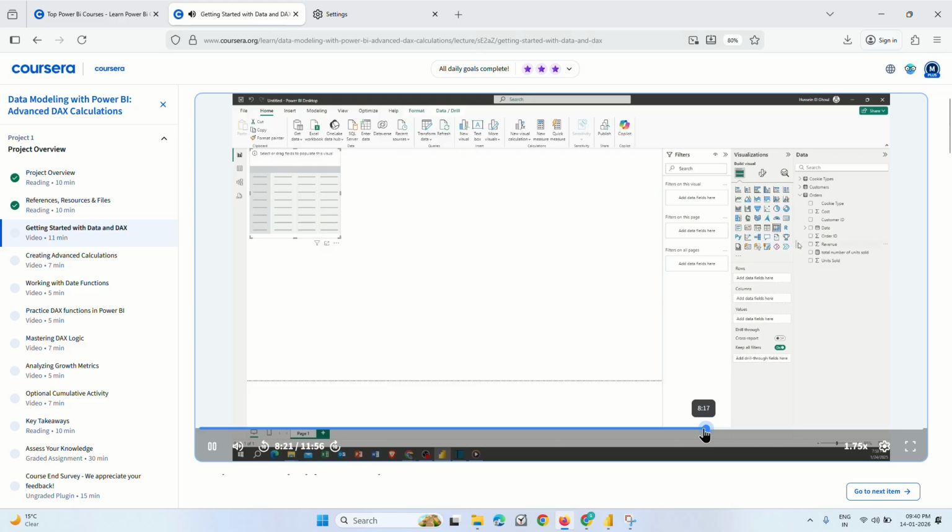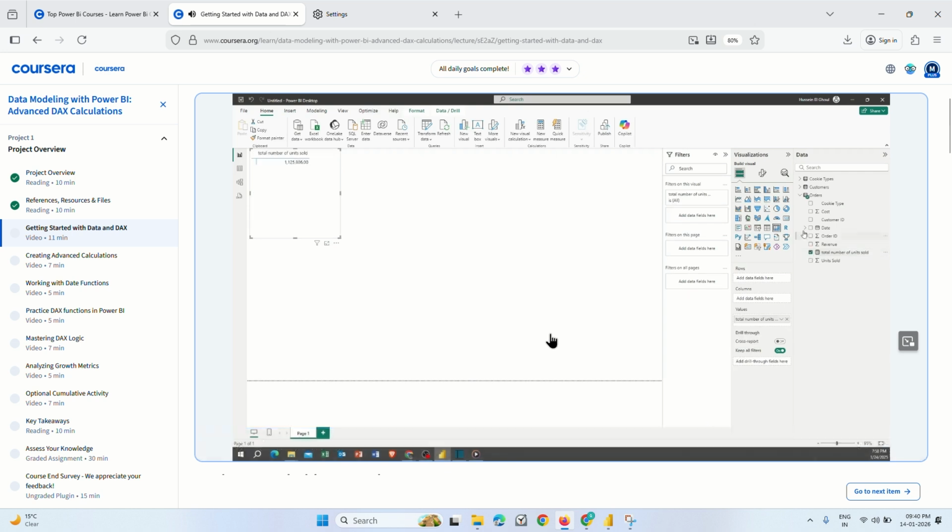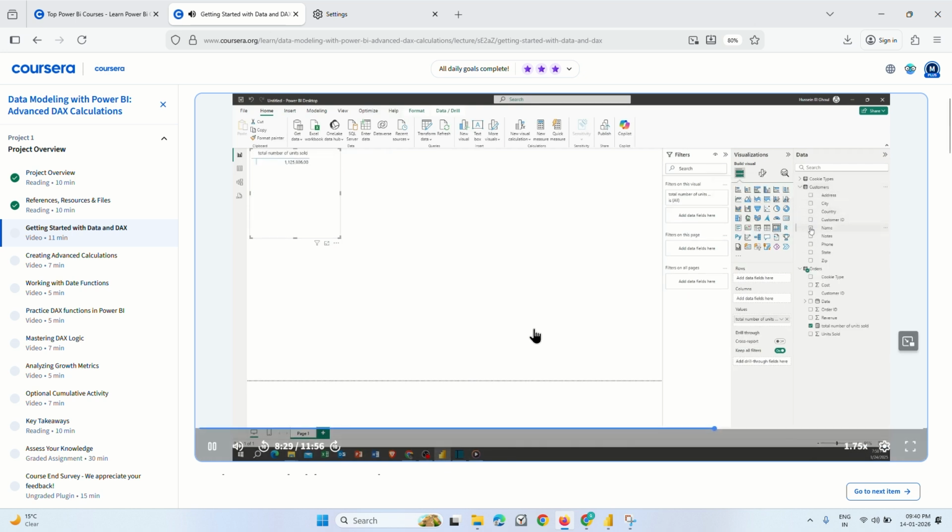We'll put total numbers of units. Now, in order to visualize it, I'll put it in a matrix. So I click here on the matrix under visualizations. I will put total numbers of units sold, and let's segregate this by customers. So I'll drop down the customers table and click on name.